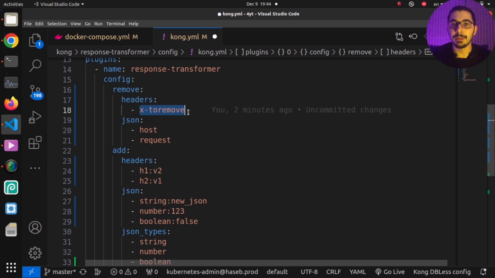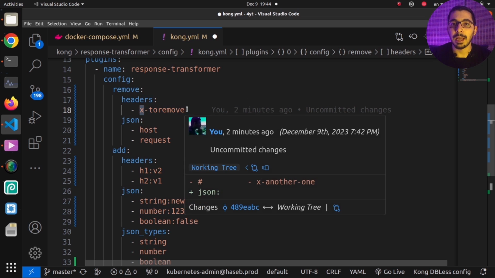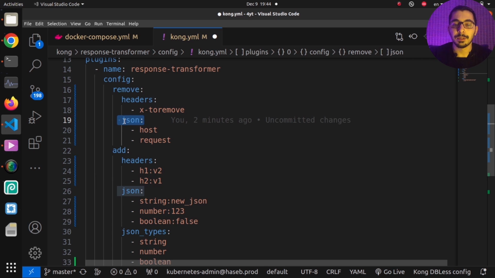So basically, if the echo server sending back the response to the client has any headers with this exact same name, this plugin will remove it, and as a result the client won't see this header in the response that it receives. Also right over here, I've got a JSON configuration, which is the configuration that we'll use in order to remove some data from the response body.